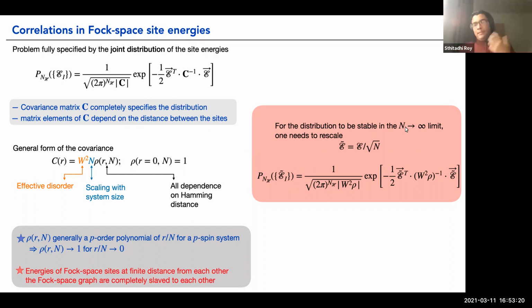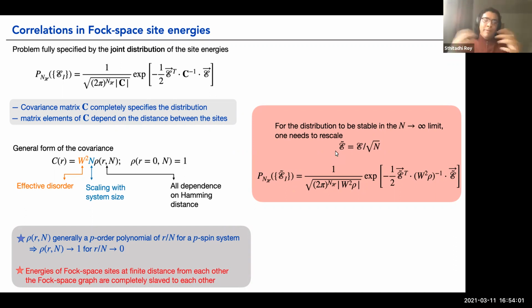So, okay, there are 2 points here. One is that the distribution of the Fock-space eigenenergies has a width which is square root of N. And that grows with system size. So that basically breaks your C inverse if you take the thermodynamic limit. So to stop that, you need to do this rescaling. And the second point, which I was going to say in a while, is that it's known that the many-body localized eigenstates are not like Anderson localized eigenstates on the Fock-space graph. They are more of a fractal nature.